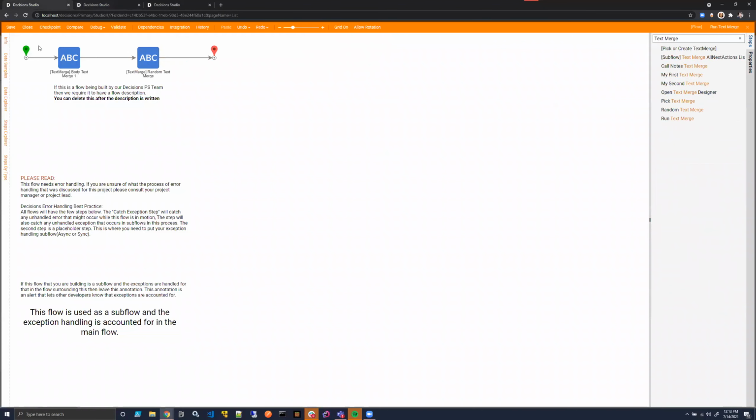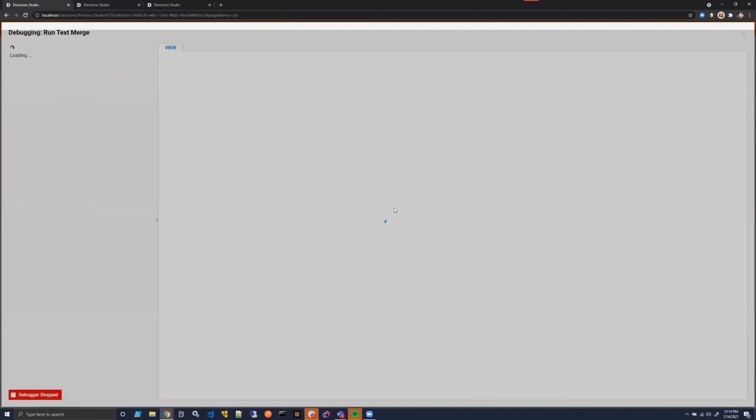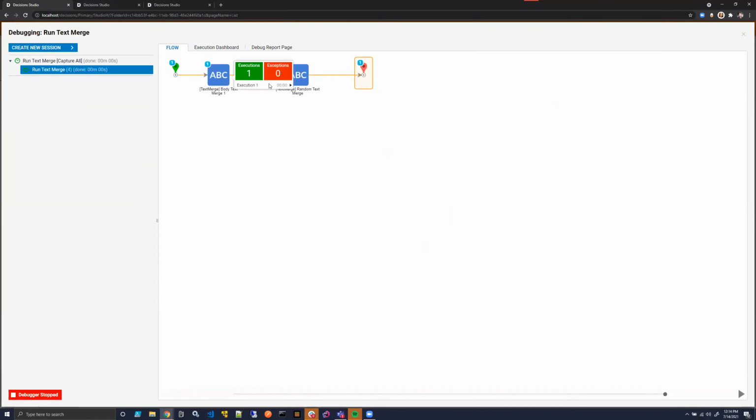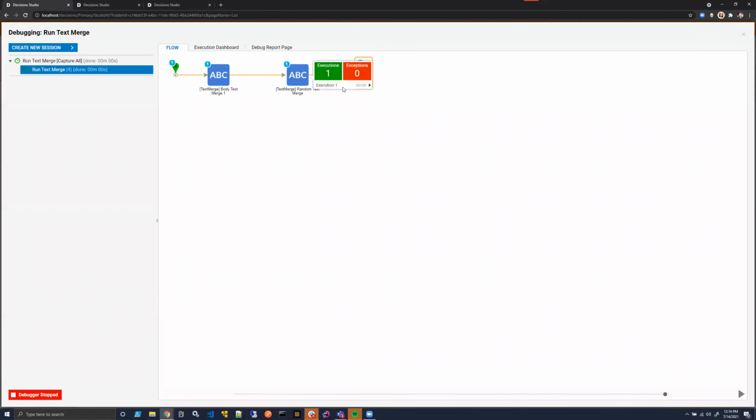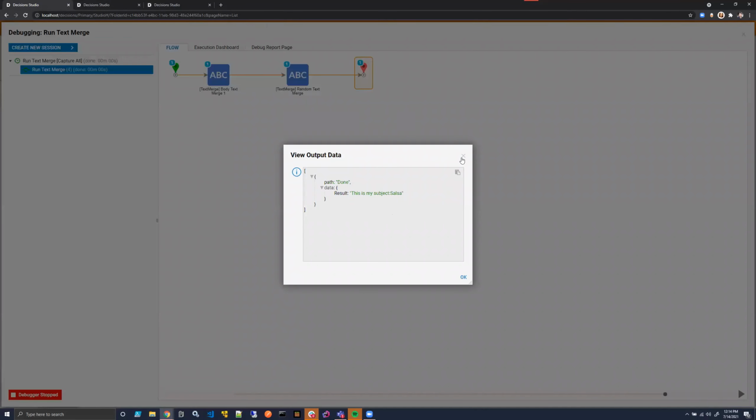Now, going back to this flow, this could have a send email step right behind it. You know, I can pull all the my data in, merge the body, merge the subject, and then spit it right into a send email step where I can send it out. And it can work really well. So I'm going to go ahead and debug this, and you can see my body coming out. This is my email body, which is written in HTML, so it's encased a little bit. See, you got eggs in here. And then this is my subject will come out as plain text.